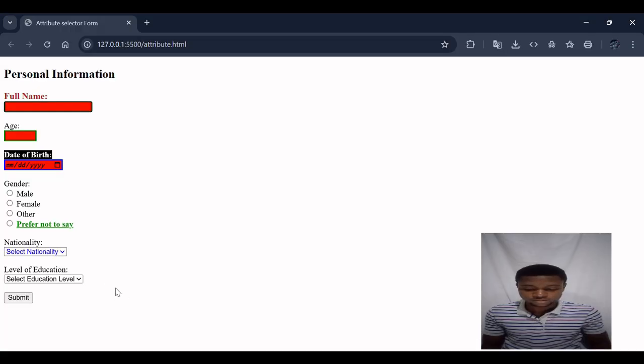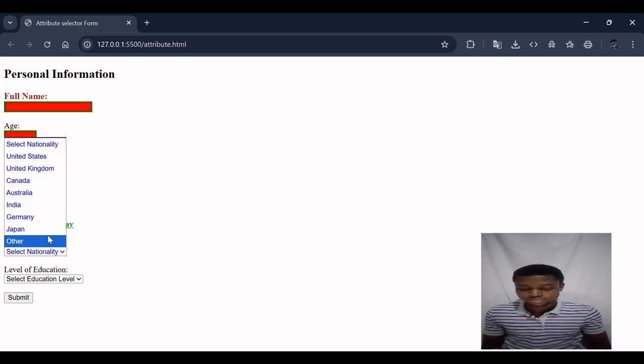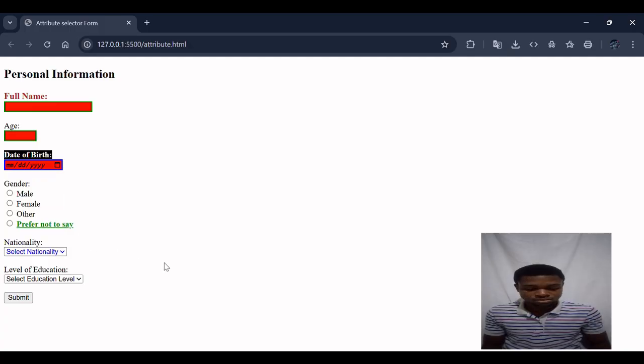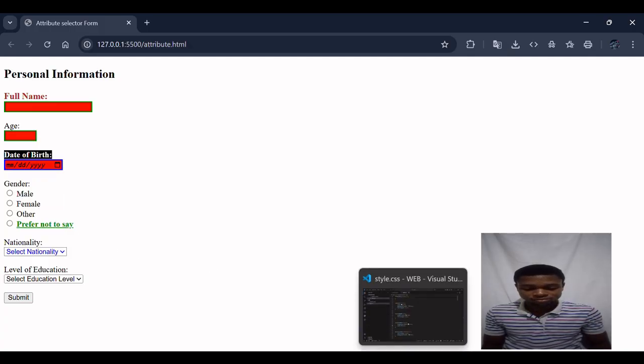If you come here, you see that the select box has all its text blue, and the background is white.